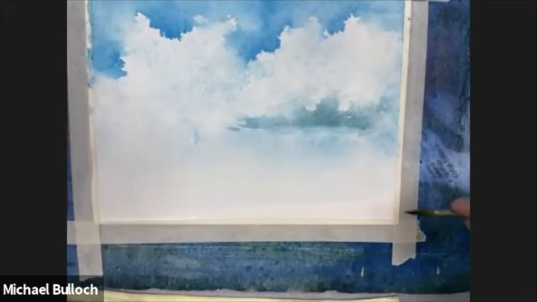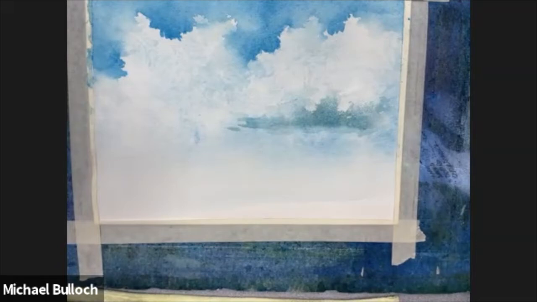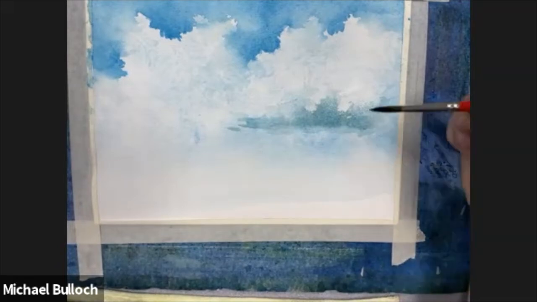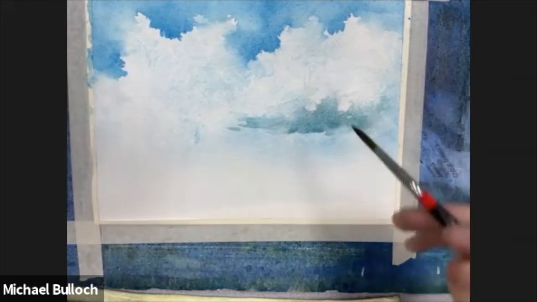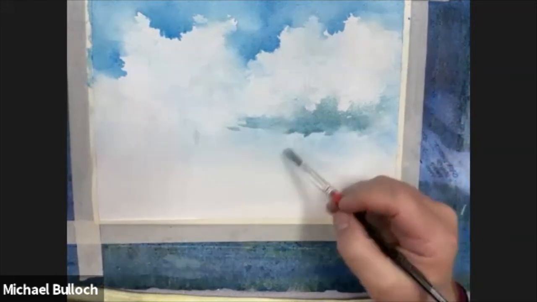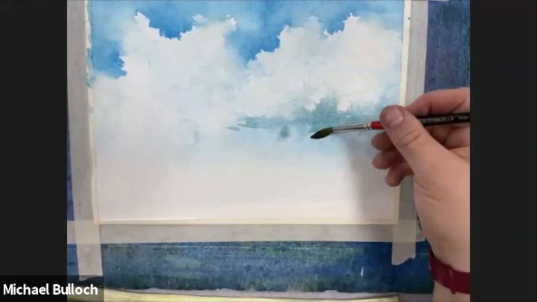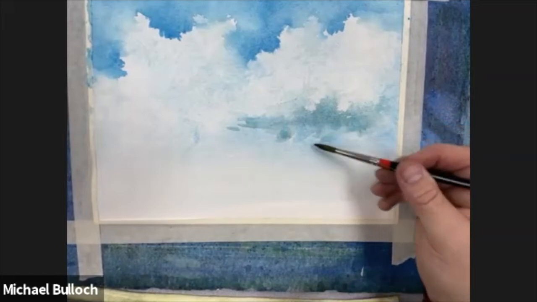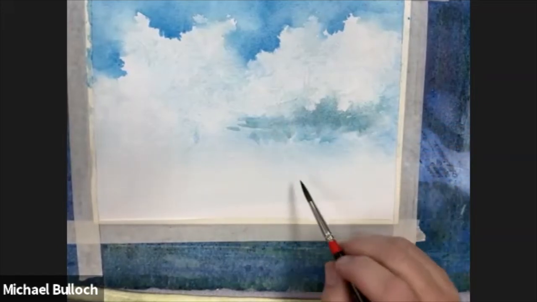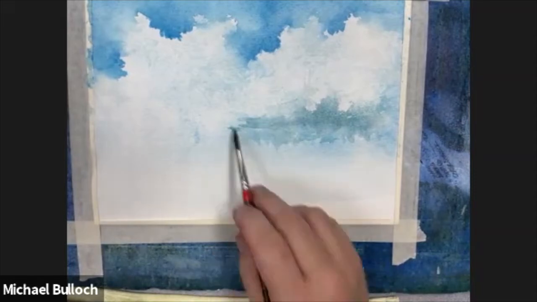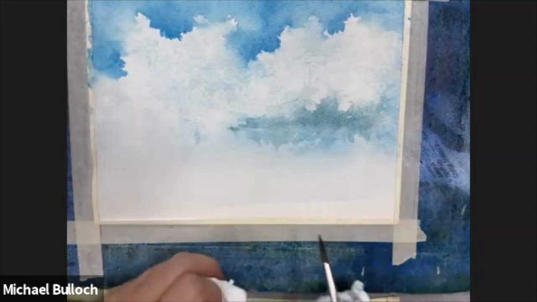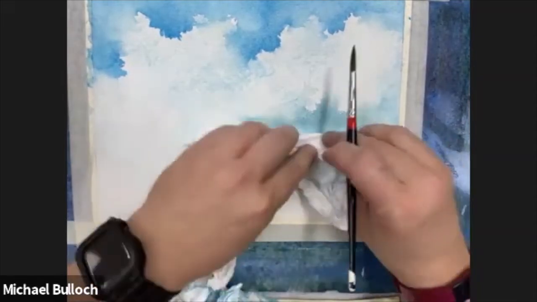So I'm sculpting this as I go. Now, do I like that perfectly flat? Not really. I'm not too worried about that, but I'm just softening this. I'll pull some of it down and then soften it down here. But I've added that dark weight to the bottom of the cloud. Maybe that's a little bit too much that I've got going there.